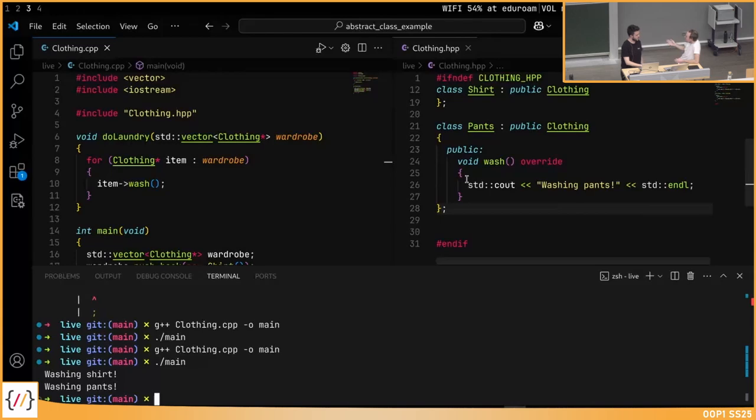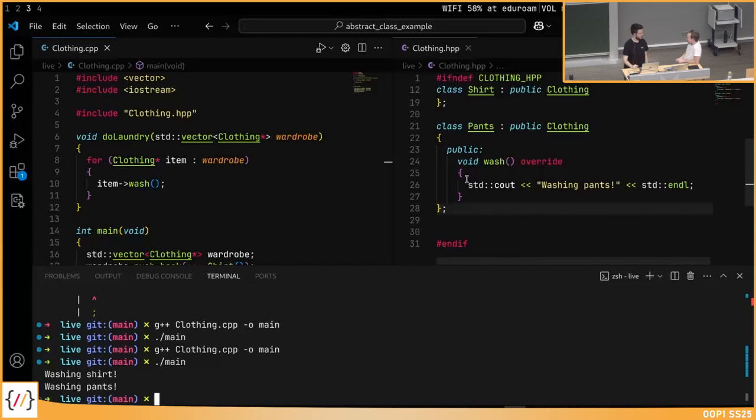Now it says, okay, yeah, it's a clothing, and now it also checks whether it is really a shirt or is it now a pants? So it can also differentiate between several subclasses here. And this is really cool. Yeah, so we do not know what type of clothing we have. And we don't really have to know because we'll just take them all, throw them into the washing machine, and don't care what we put in there.